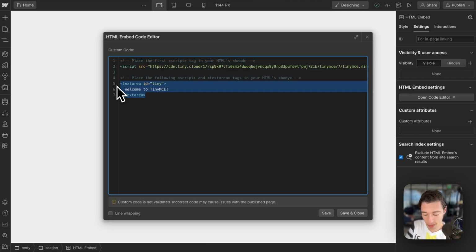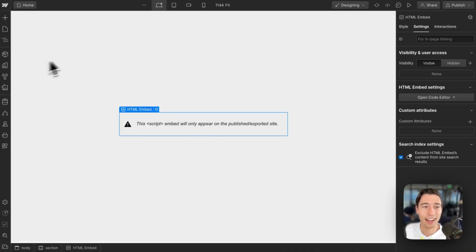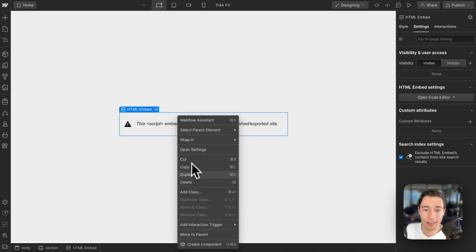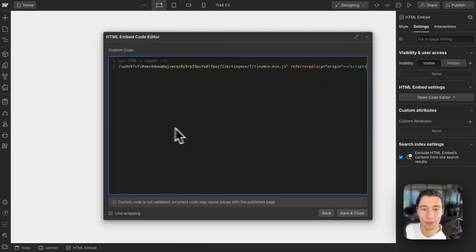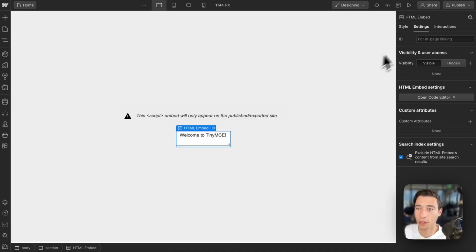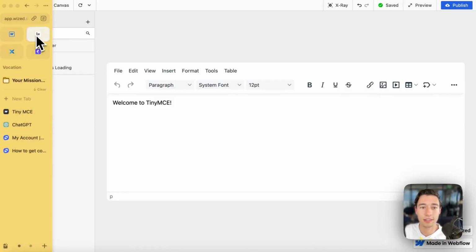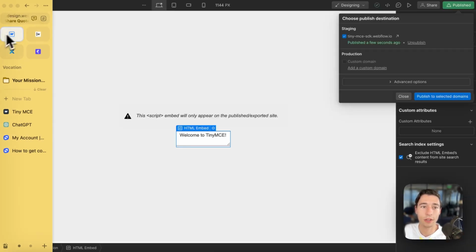Because if I were to split this up, and now it's personal between me and TinyMCE, if I were to split this up and turn this into a different component, it would work, right? So, let's see, if I were to turn it into a different component, it will work.